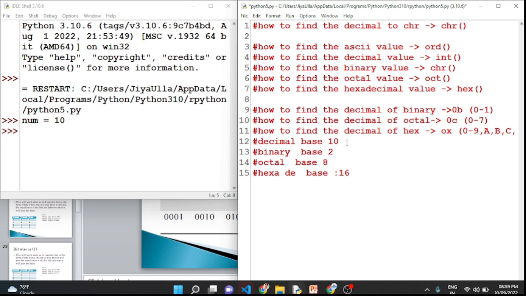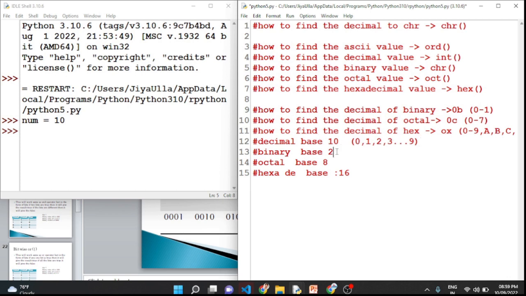How does the base come about? To represent any number with its value, we count the digits. The decimal number system contains 10 digits starting from 0, 1, 2, 3 up to 9. Any number made from 0 up to 9 is called a decimal number.